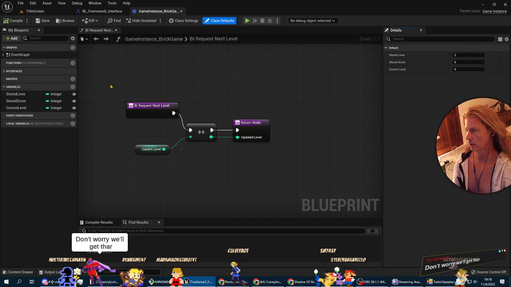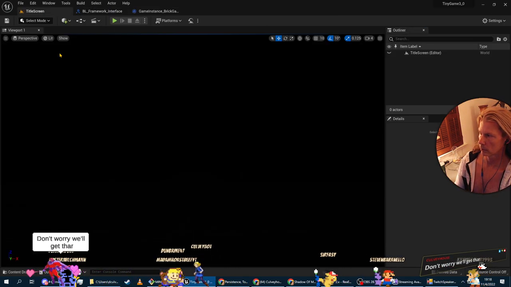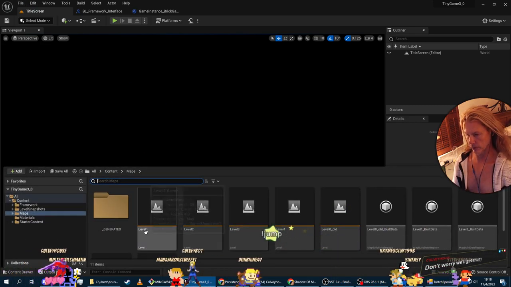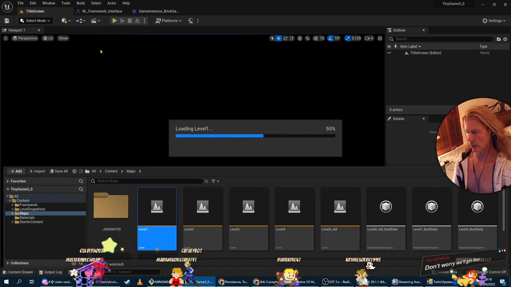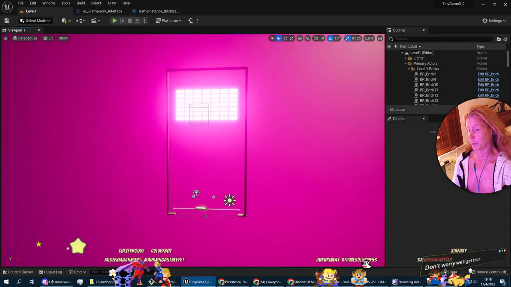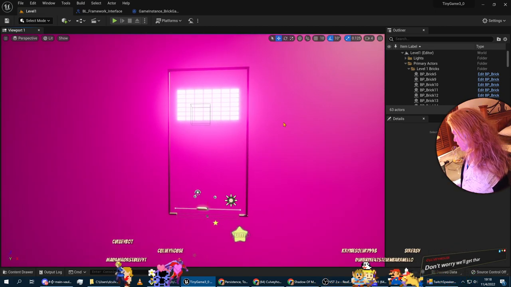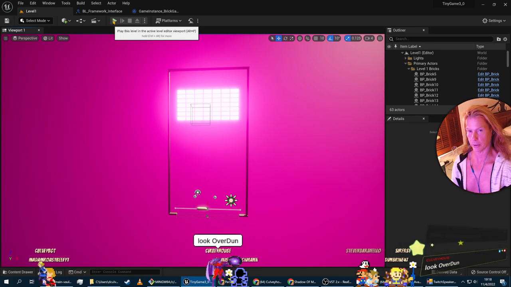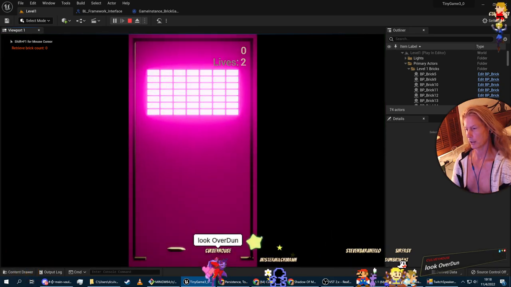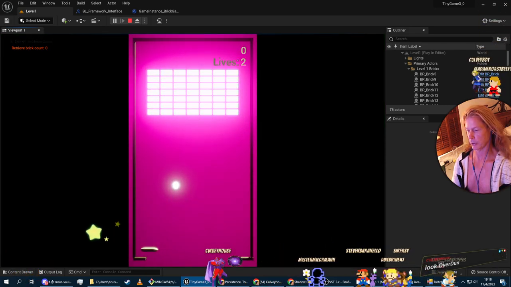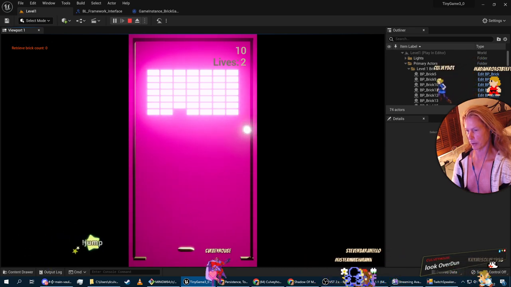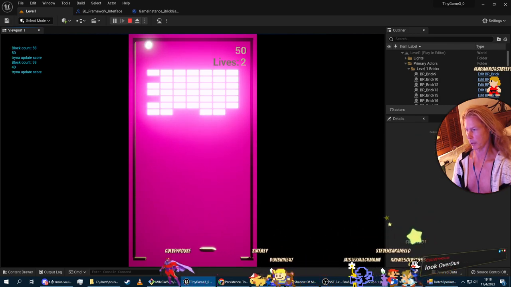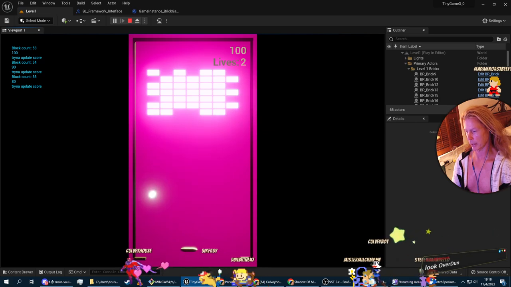Don't worry, we'll get dark. Okay, now, first of all, let's see. I have a few levels going on this one. See, there's level 1, 2, 3, 4. So let's see if I actually saved. I was testing out the same general kind of atmospheric effect that he used. And it's totally doable. I'm doing a diffuse glow and atmospheric fog and emissive light. That's how he did it actually.